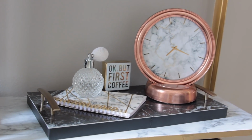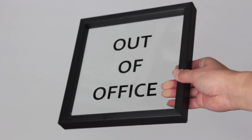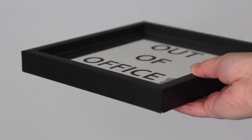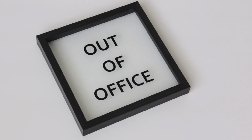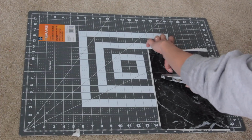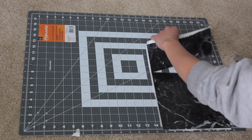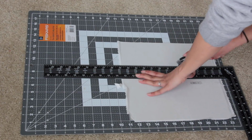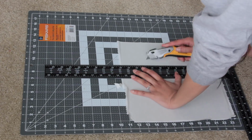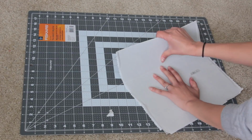Let's start with the tray. From Dollar Tree, you want to pick up some picture frames. I chose these ones that have a deeper, thicker frame, just because I like the height of it. Now what you're going to do is take some marble contact paper and or vinyl tiles, which is what I got from Lowe's, and cut it down to size to fit over each picture frame that you used. I used 2 picture frames in total, so I had to cut 2 of the marble tiles.